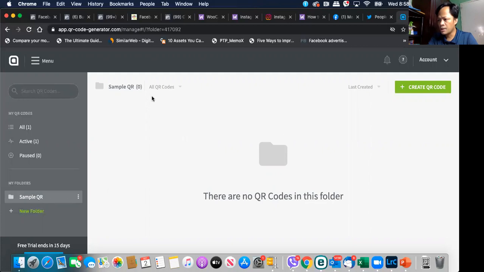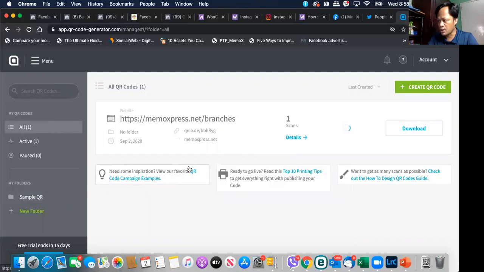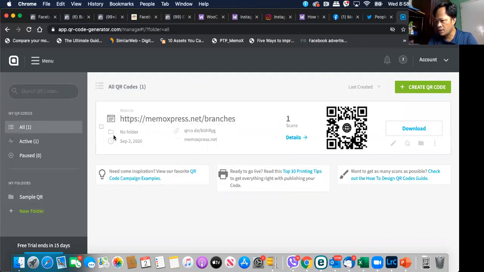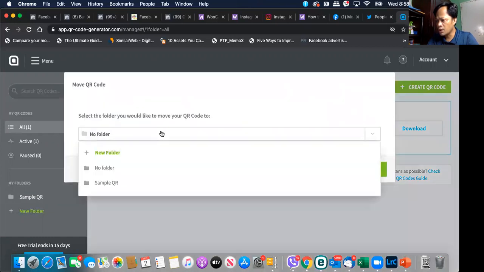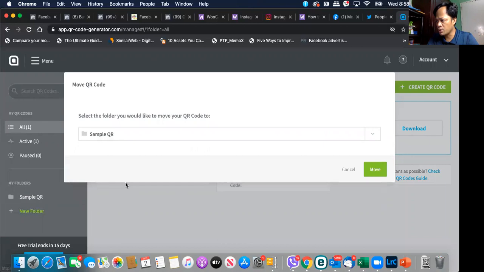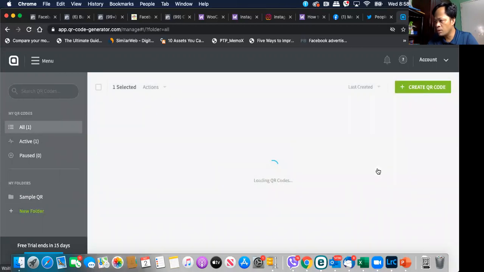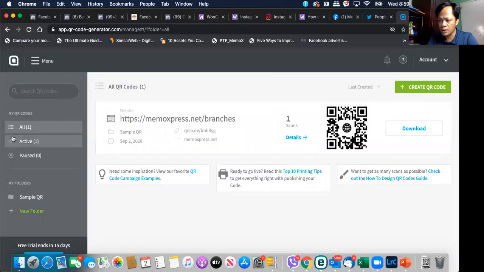Then enter. And I go back to my QR codes and I can assign or transfer this to a new folder. Action, move to a folder. And I drop down, select sample QR code, and then move. Now it's in the folder.